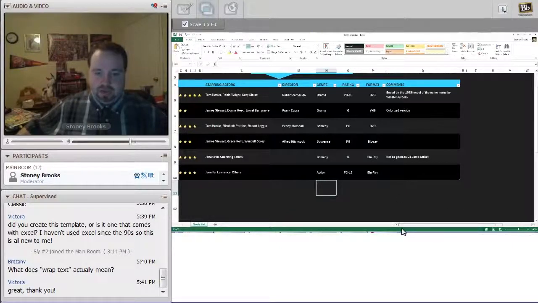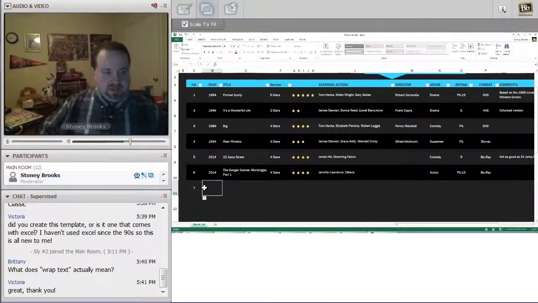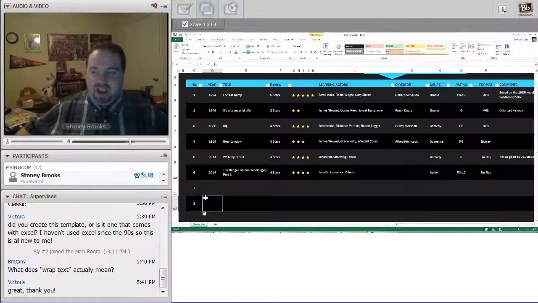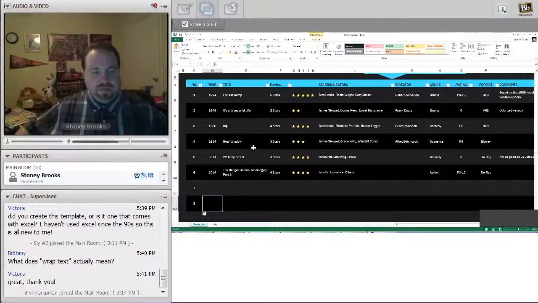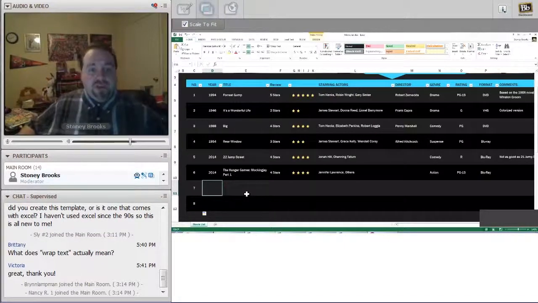If I want to go and add another one, I can come back over here to the left, enter in number 7, and just get started. Enter in number 8, and you can see this sheet is set up so that when you go to make new entries, it's going to do the proper coloring here. You see, we've got these lovely shades of black and gray to really set it off. And so I can continue through and put my entire movie list in here.